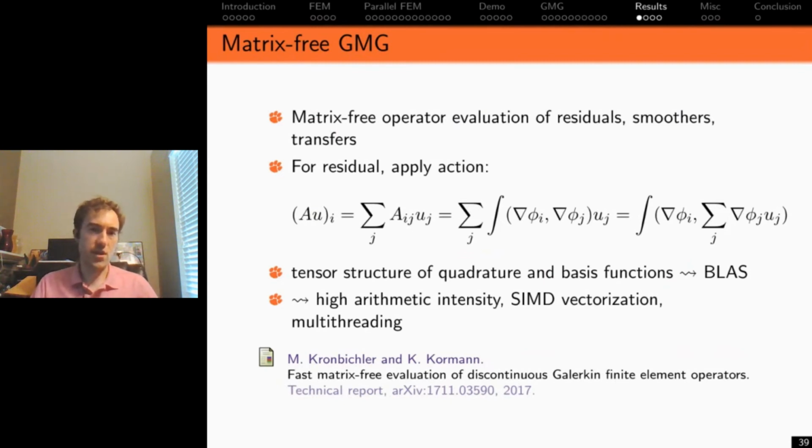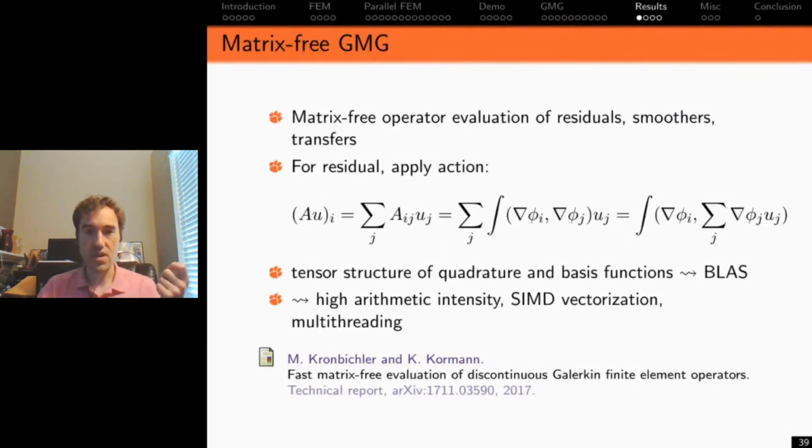And what you do is, instead of accessing the ith entry of a matrix vector product, you on the fly integrate the effect that U has on the matrix A without storing the matrix A. And this has only been possible to do efficiently for a couple of years, because you have to do integration using quadrature on the fly. And this is today faster than assembling a matrix and then doing a matrix vector product. It's actually faster than doing a matrix vector product, not even counting the assembly. Just the matrix vector product on the fly, if you are smart about it, is faster.